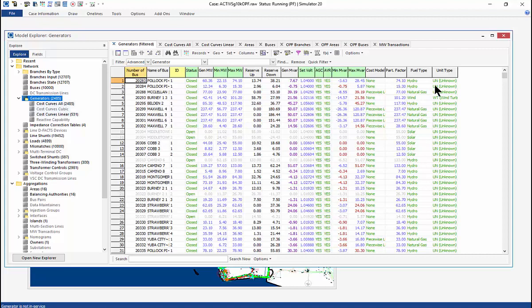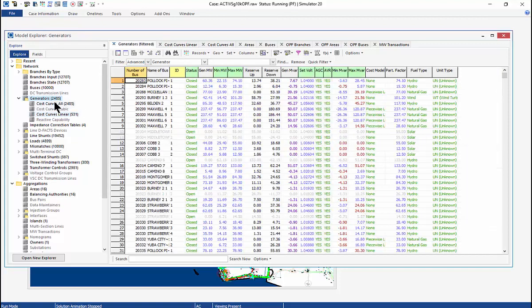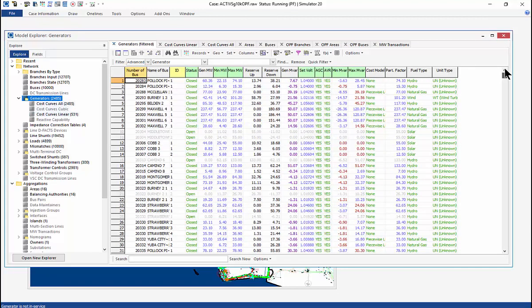Okay, it modified also the display for generators. It added some columns on here. And then, so in any generator display that has the AGC field on it, which I think is pretty much any one of them, although actually we won't want to look at these because the cost curve type has already been set to none for some of them. So we actually will want to go to the main generator display that shows all of our generators here. And then we'll apply the filters.